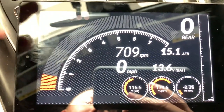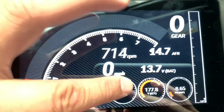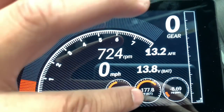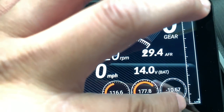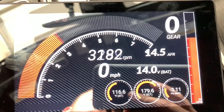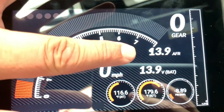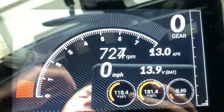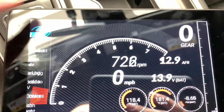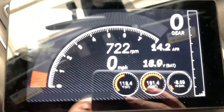So obviously you have your RPM gauge, your air fuel temperature, your exhaust temperature, your pounds per square inch — that's your boost — throttle position sensor, and then your air fuel ratio followed by your gear. I personally like this for my 10-speed because I can see what gear I'm in. And that's how you get it connected.